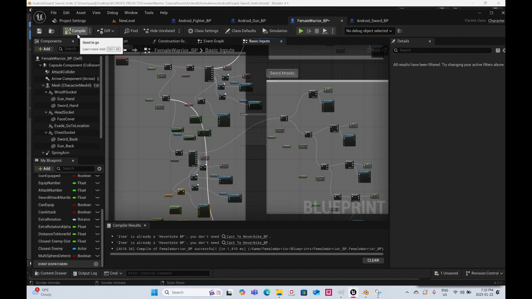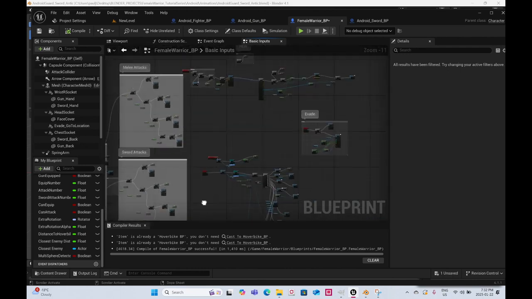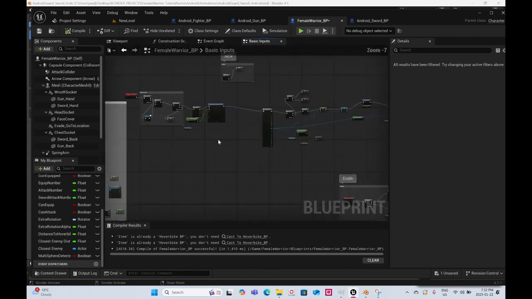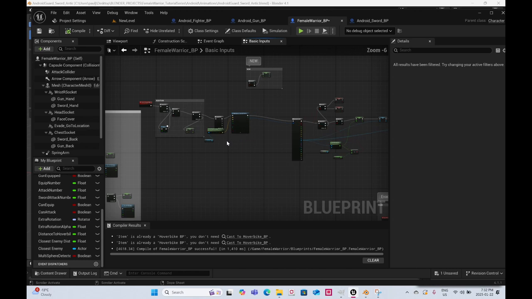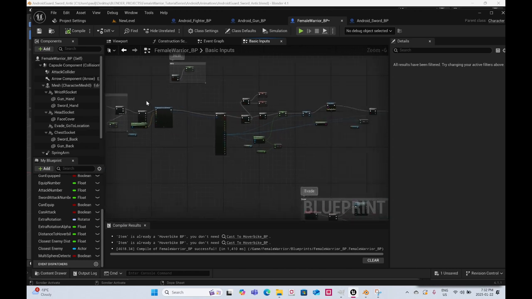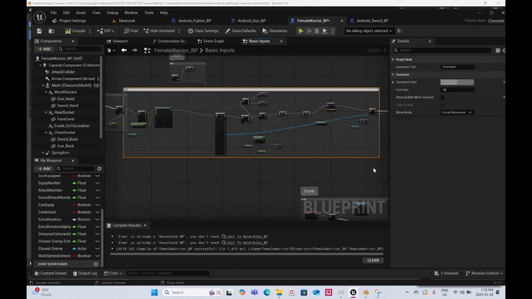But I wanted to constantly rotate. Before I do that, I'm going to name some of these.